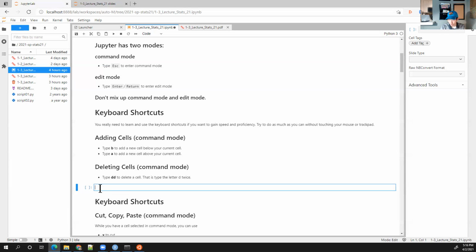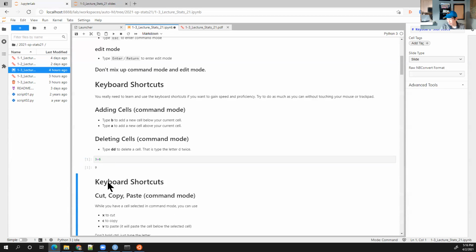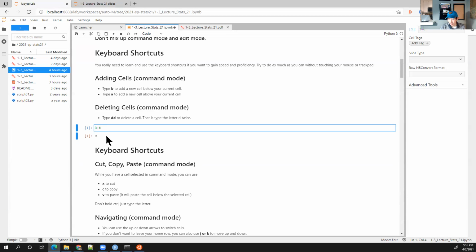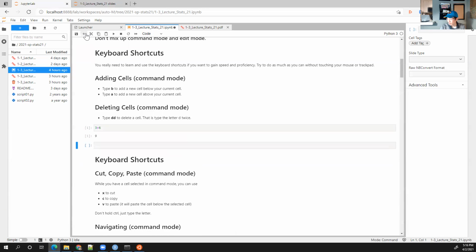You can enter code like 3 + 6 and hit enter, and it will say that's the number 9. You can also switch it from code to Markdown, and if you hit Shift Enter, it just renders it as text.